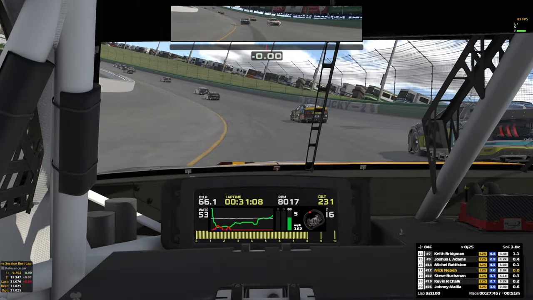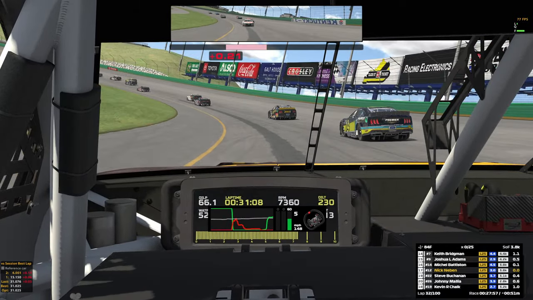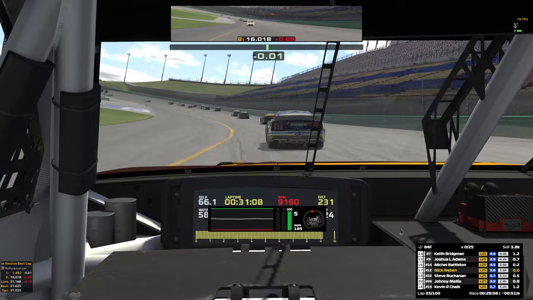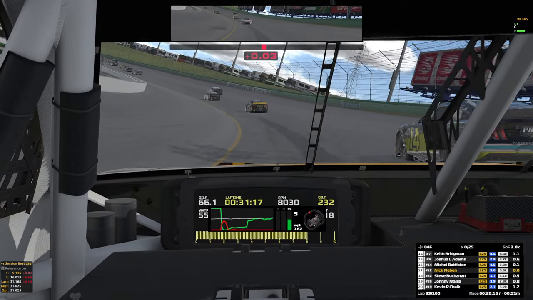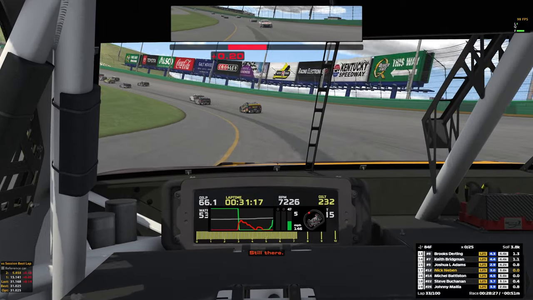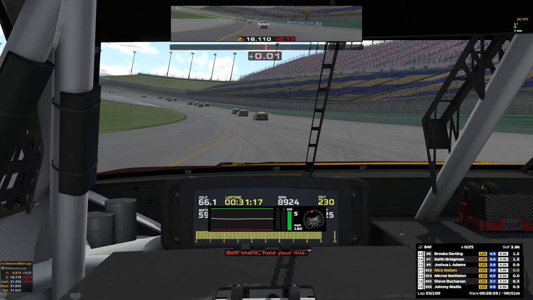Little unstable. We got one spinning halfway. He saves it, though. Luckily, we got around him. Aggressive on the transition, off throttle, nearly got us sideways. Keep low. Still there. Stay low. Still there. Should be able to complete this pass.